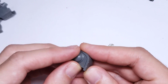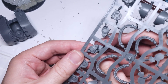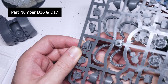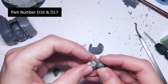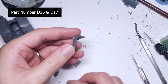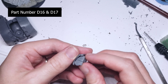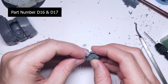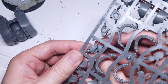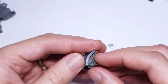For the arms, I started off by building the shoulders normally, but immediately ran into a bit of a challenge. You see, there's this one piece on the back of the shoulder that is different for close combat and ranged weapon options, as the close combat option has a cable that runs from the fist up to the back of the shoulder here, where the ranged one doesn't. And while I have not yet seen the plastic ranged weapon sprue, my hunch is there's going to be a unique piece that does not contain this hole on the sprue, specifically, as this one piece here came on the close combat weapon sprue.